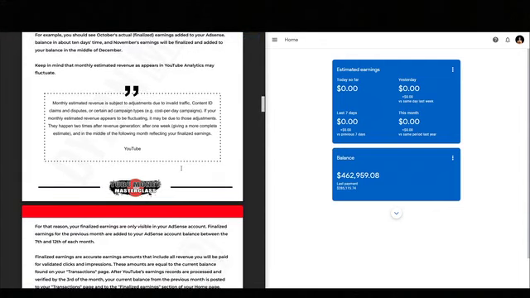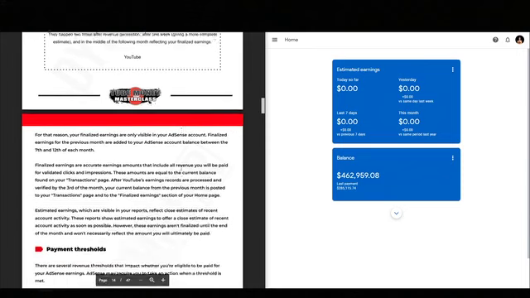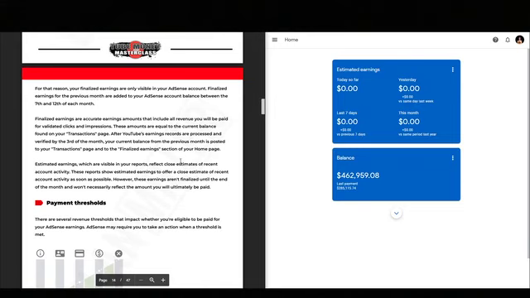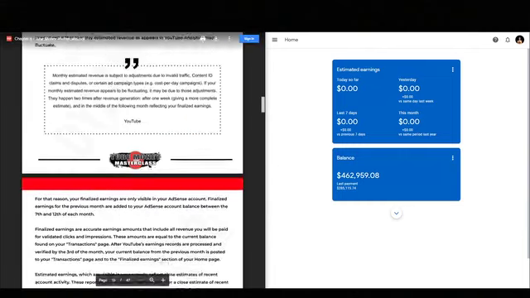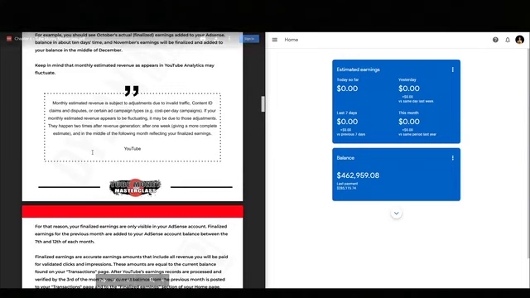And again, it varies. There's no exact day, but just know that by around the middle of the month you'll see your balance, and it's always normal for the actual balance to be a little bit different than what it shows on YouTube. And again, the reason for that is because it hasn't been finalized yet. And basically what that means is, there's stuff like invalid traffic, claims, disputes, just a bunch of complicated YouTube ad stuff that they have to look at before they officially pay you. But generally it doesn't fluctuate much. It might fluctuate a couple cents at most.